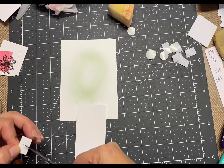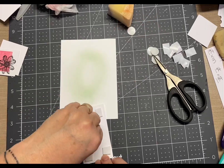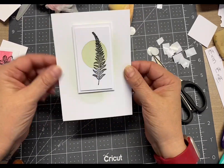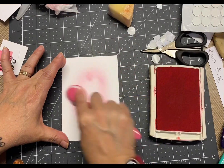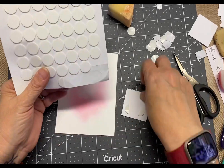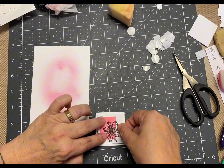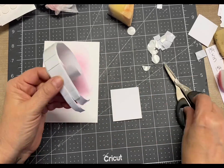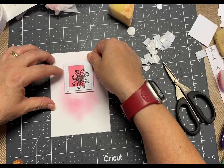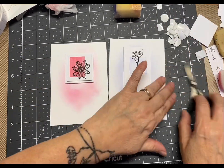I mentioned that I was going to add a little color, so that's exactly what I did. I used the same ink color that I used on that solid shape, then just used the panel brush and lightly put a little bit of color right here in the center. Most of it's going to be covered, but that's fine — that's what I want. I just wanted a little bit of color, not too much, because I really still want these cards to be very subtle, very pretty, soft. I think that really gave it a little bit of something without overwhelming it.